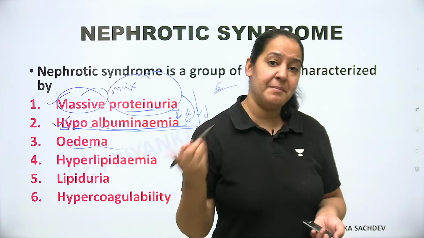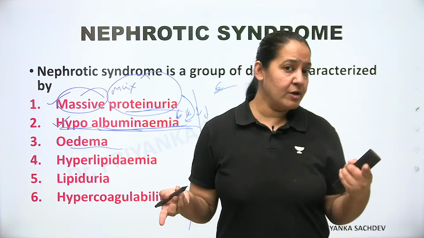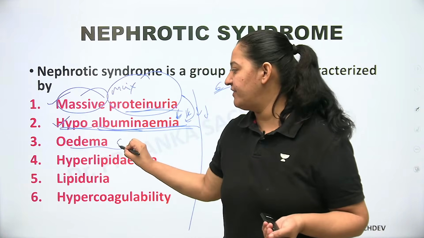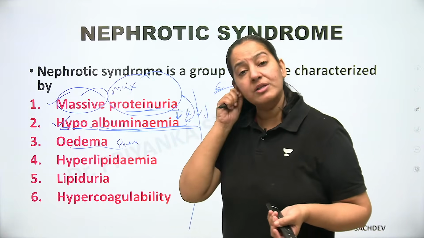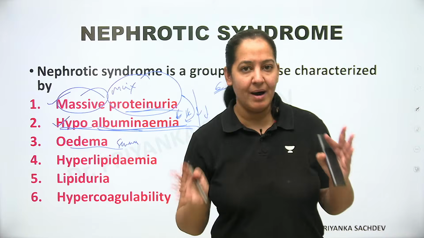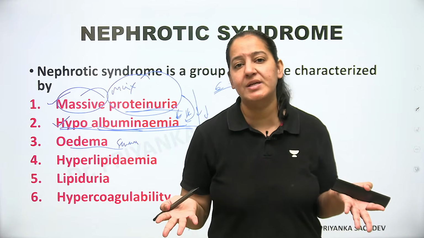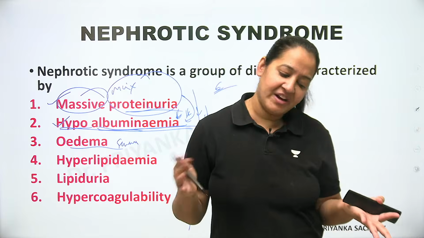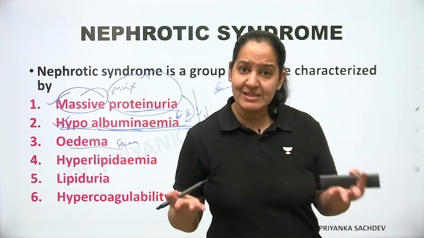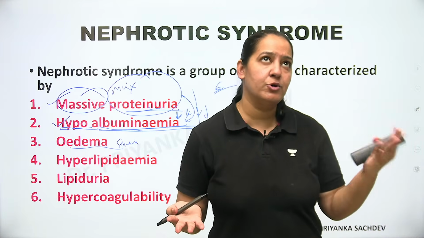अब edema वहां भी था, edema यहाँ भी है. Right? Edema there was mild and edema here is severe. The cause of the edema in the 2 is different. Although edema is there, now patient के लिए तो swelling है. Patient आके बोलेगा डॉक्टर साहब सूजन आ गई है. Sujan is swelling, right? Now it can be nephritic, it can be nephrotic. The reason is different. If the edema is mild, it is due to nephritic.